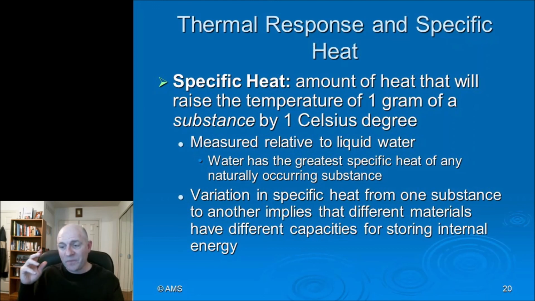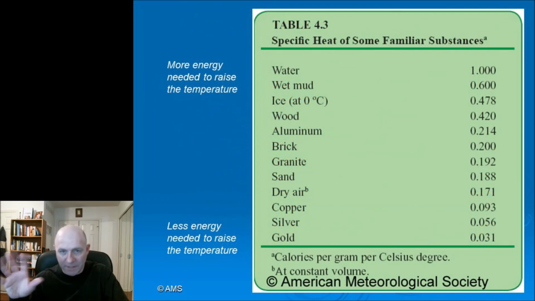Think about if you cook and you have aluminum foil in the oven, you take whatever it is out of the oven, the aluminum foil cools off in a big hurry. Okay, it's a lot different than a cast iron pan if you take it out of the oven. You don't want to touch cast iron pan. Aluminum foil cools off much more quickly. And those give you changes, and those are related to differences in specific heat.